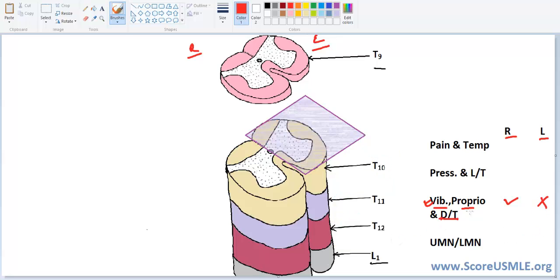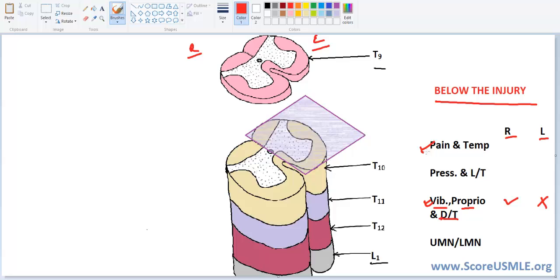But let me remind you guys, all of this analysis about these sensations carried by the dorsal column has been done about the level of spinal cord below the level of injury. We have not yet arrived at the level of injury and above the level of injury. So we'll talk about that later on. But continuing our journey of the analysis below the level of injury.